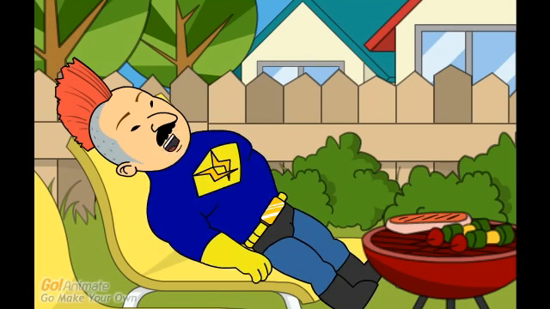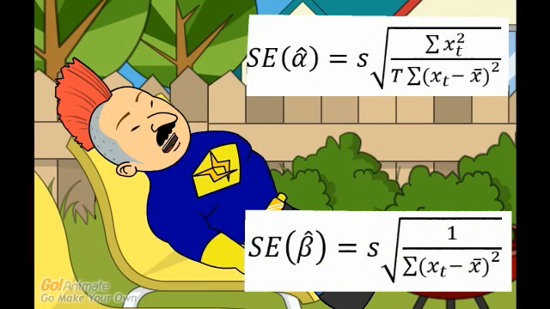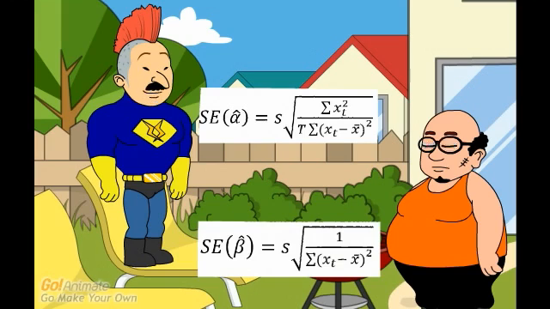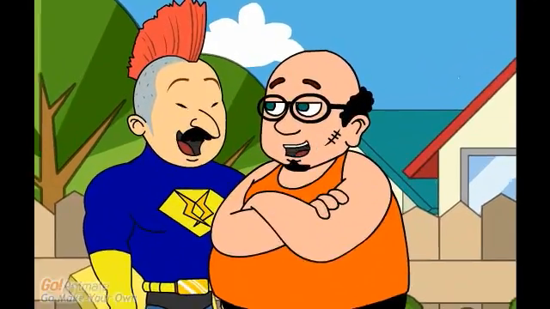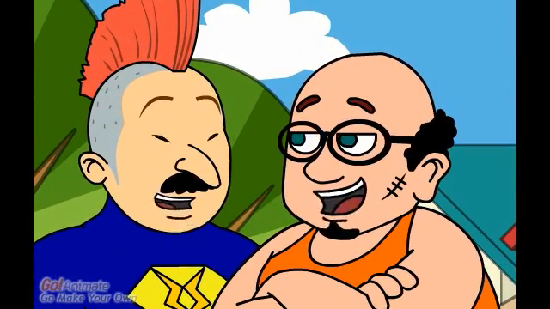Any regression estimates rely on our sample data, so we have to ask how confident we are in our estimates. Here are the standard errors of our estimators alpha and beta. These tell us the likely accuracy of our parameters. So we want these standard errors to be small. Yes. If they are small, then the regression coefficients are more likely to be precise on average. Thanks, Henry. There's a lot to remember here. Good luck, and happy regressing.